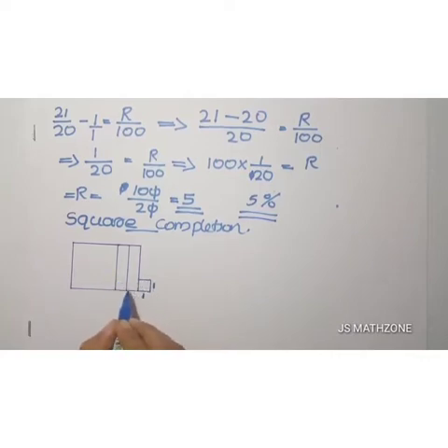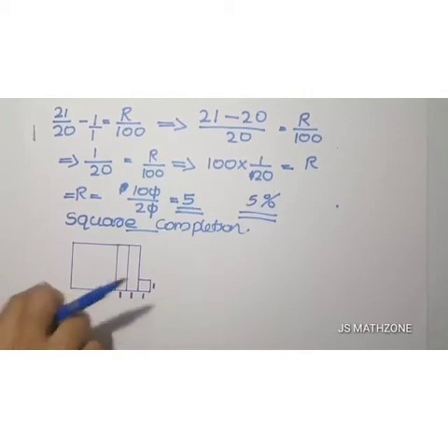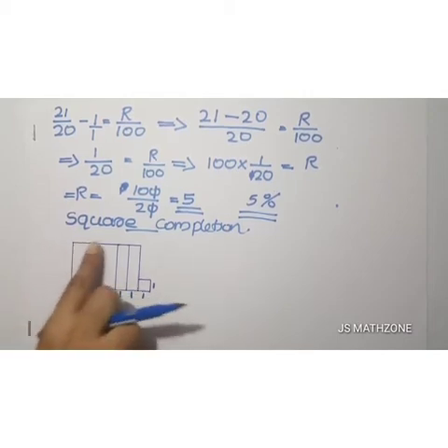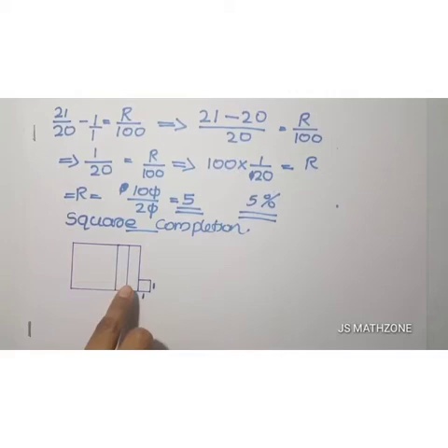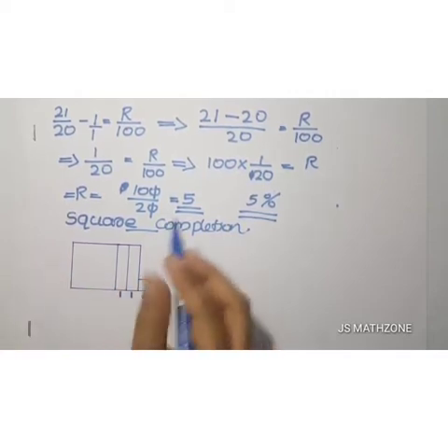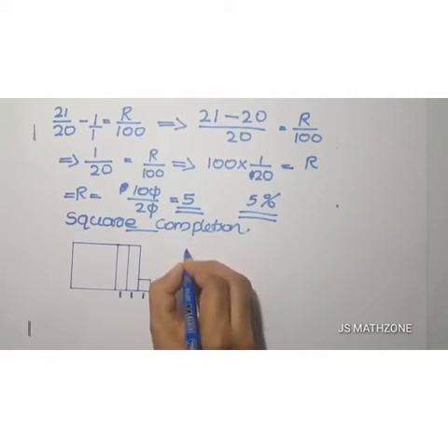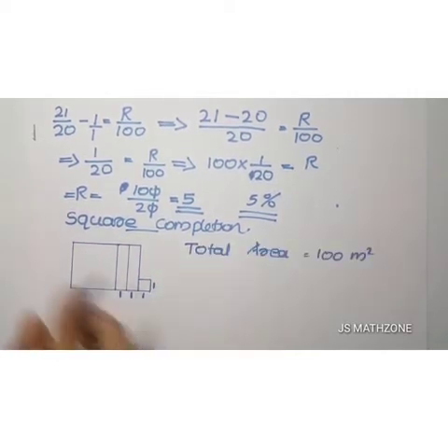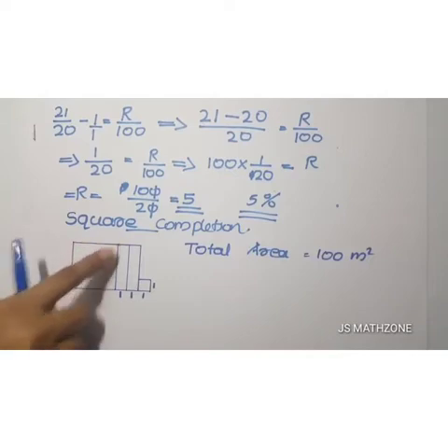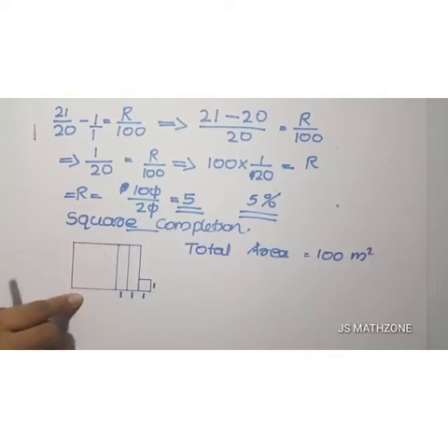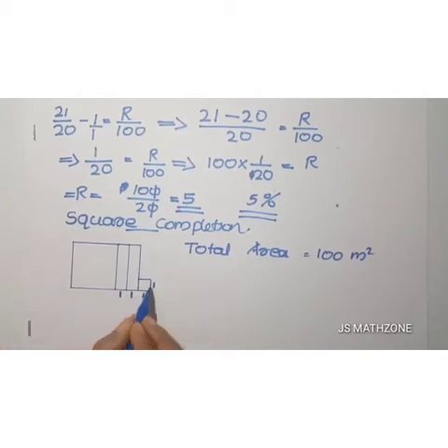Okay, so consider we have a square, and also two red rectangles of the same height and a small yellow square kept together. The width of the red rectangle and the side of the yellow square are all 1 meter. And the total area of the entire figure is 100 square meters. You can see the picture in your textbook.